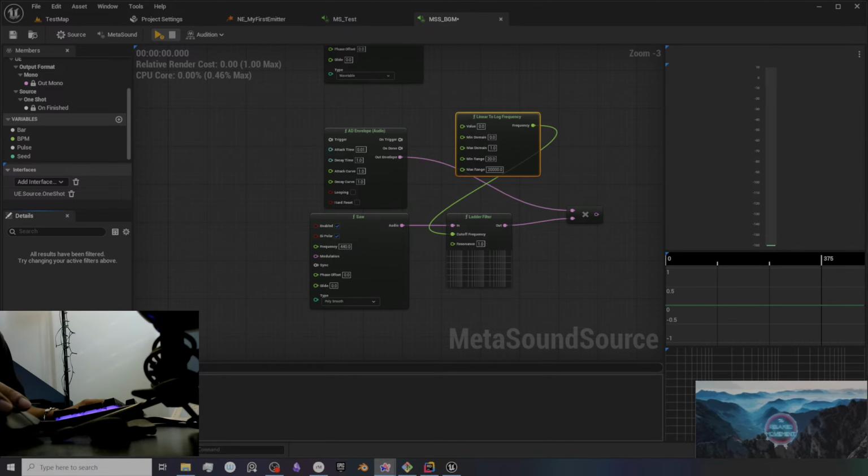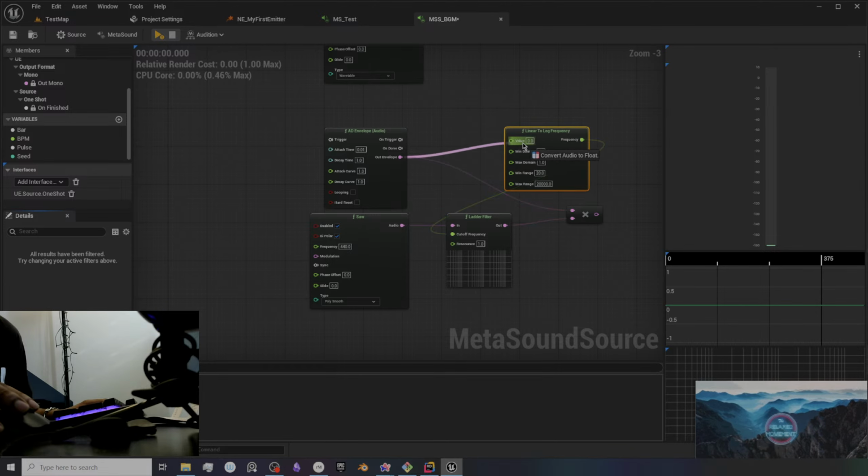It lets me scale it from 0 to 1, does some logarithmic math for me, and I can just plug this audio output directly into the float. This is a nice thing from 5.5 that it'll just convert for you. And it's actually cool because the audio envelopes run at audio rate, so it updates faster.